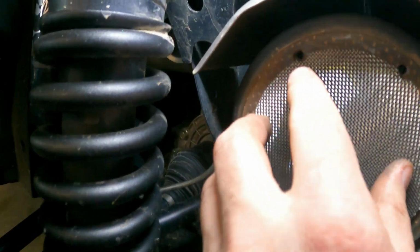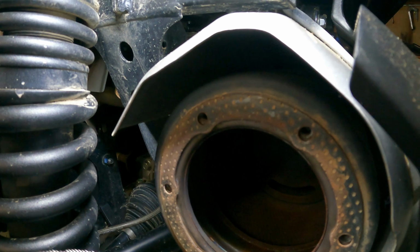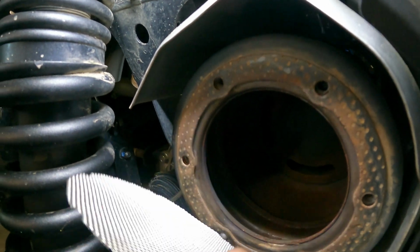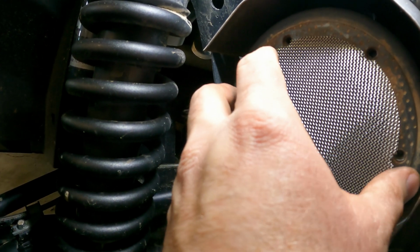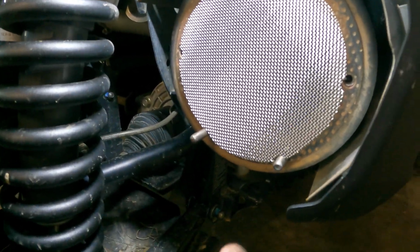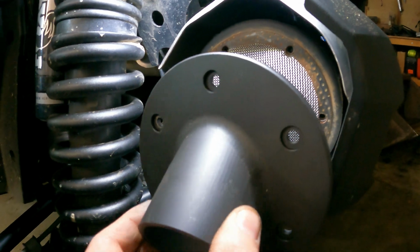See how there's little indentations in it there? So it just sits on here, and you can flop it around. Let's see, I just want to do it like this. It's kind of tricky holding the camera, but anyways, this will stay a lot better. There you go. You can see it's sitting there, but obviously if I had both hands, I'd be able to hold it and then slide on this end cap.